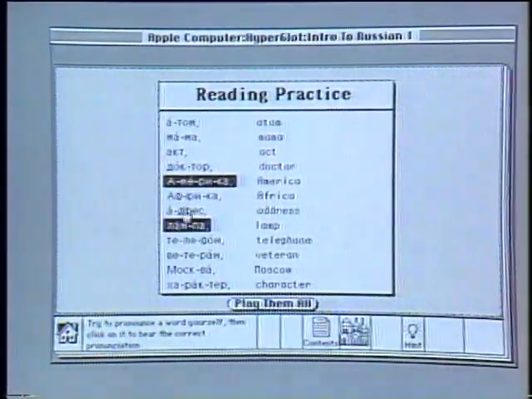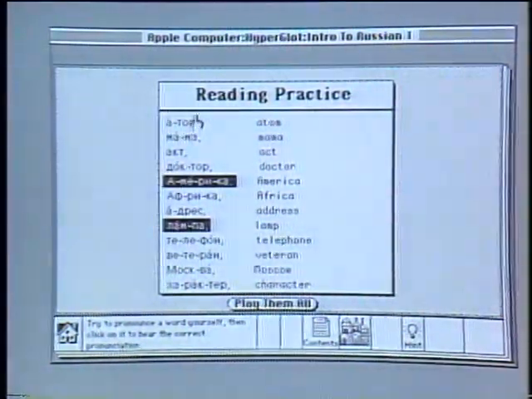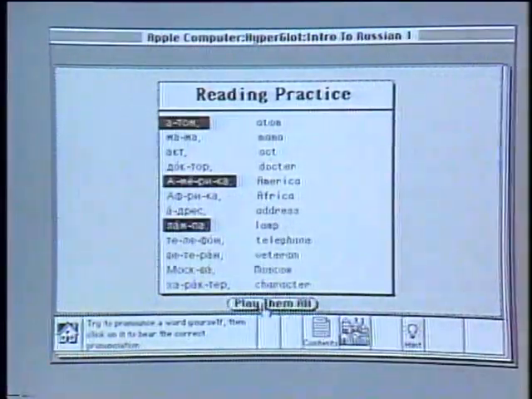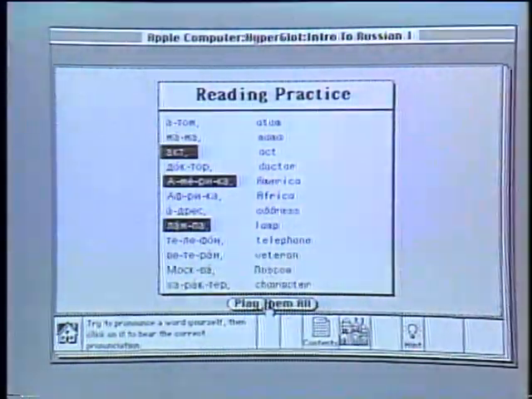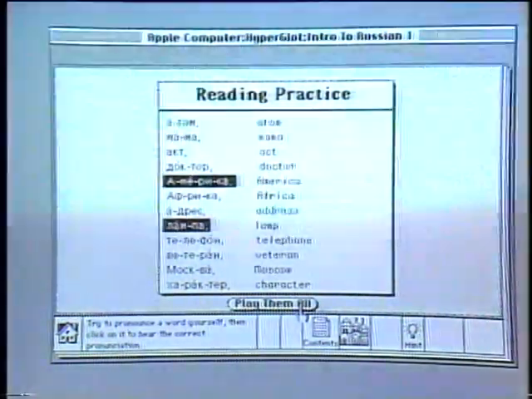And then finally, of course, they can start practicing their reading. We begin with cognates. These Russian words are really identical to the English. And if you know that, they're sort of like hints to figure out what they are. So for example, Atom, mama, act, doctor. They're almost the same, and that's where we begin, and there are a lot of words like that. When they've finished with this, of course, they can then go on to the next step in another stack, and that'll go into more depth, start teaching a little bit of grammar, just to give them an introduction and a feel for what Russian grammar is like.